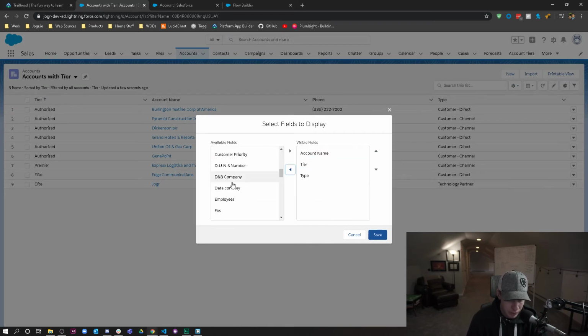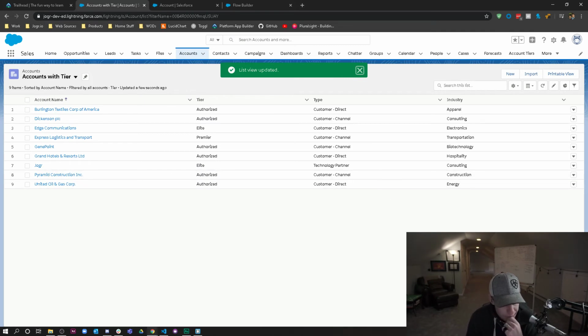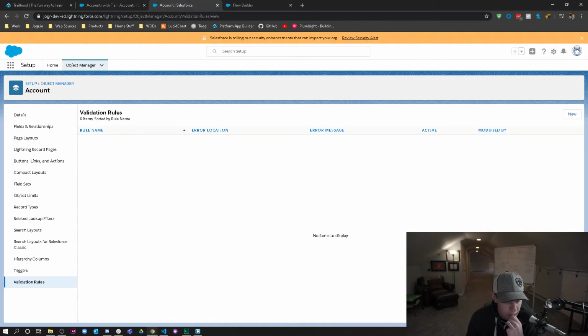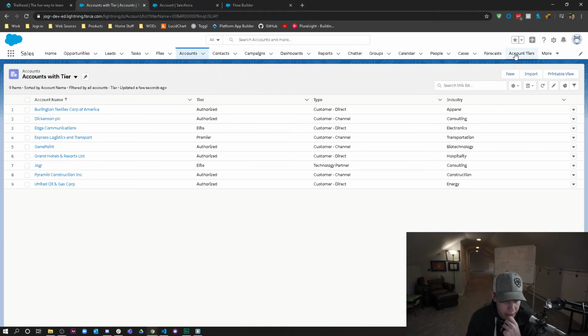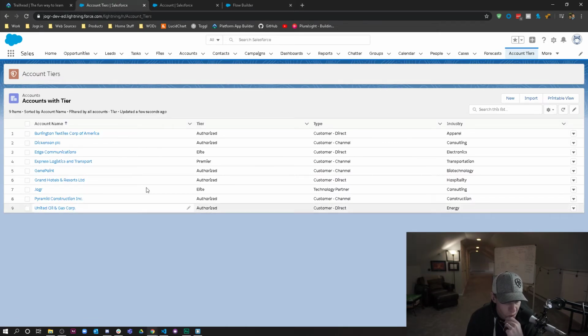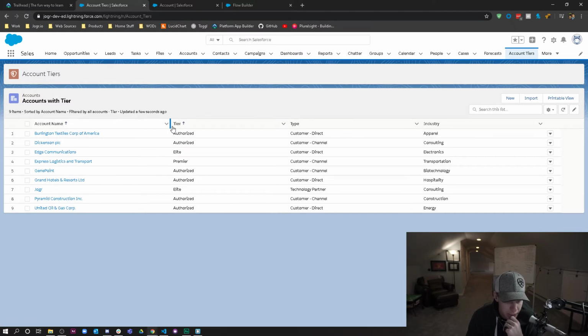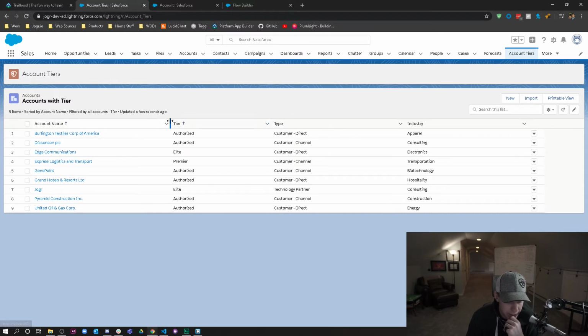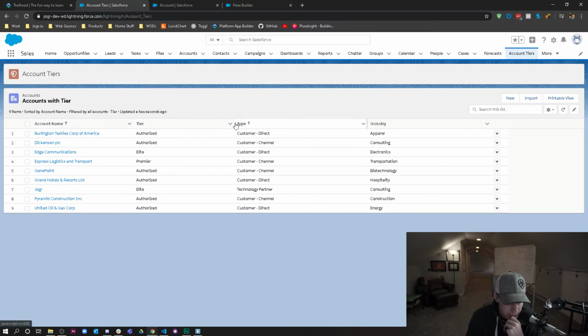I don't need phone, but I do want industry here. Cool. So then whenever I go back to the account tiers tab, I have account name, tier, type, industry. Awesome. So this is pretty much all the information I need to make sure that I'm managing my tiers correctly. And yeah, I think that's pretty good.